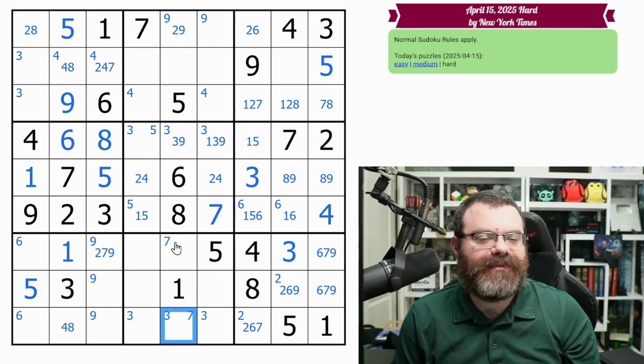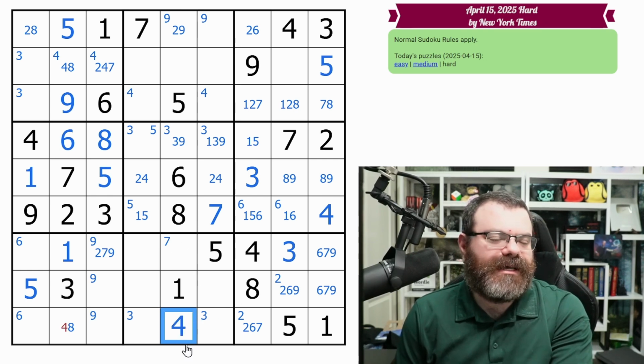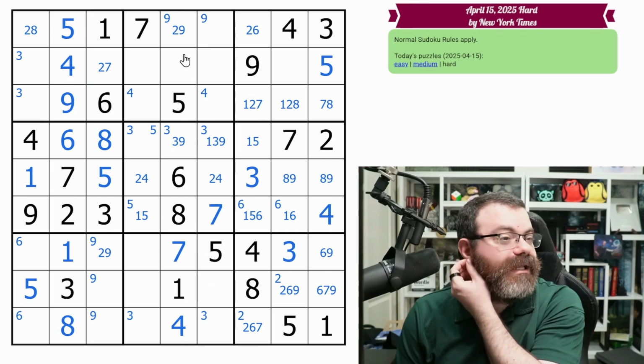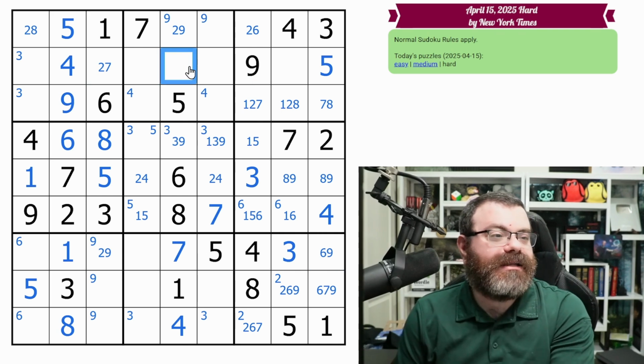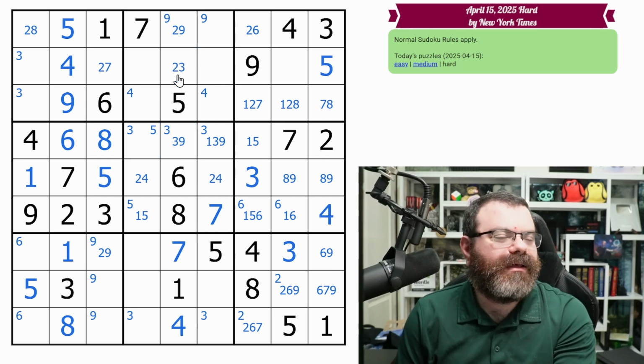You can already see in your head that that's going to place the 7 here as well. You want to keep that in your head before you place the 4. You want to remember that you need to place the 7 because that used up our 7. So now we place the 7. And this 4 also gives us the 8 and the 4 up here. So that's not a 4, that's not a 7, and that's not a 7. This is 2, 3, 9, but it's not a 9. As soon as I said it's not a 9, I looked to see where 9 was in the column, and there's 2 places, but it is down to 2, 3.